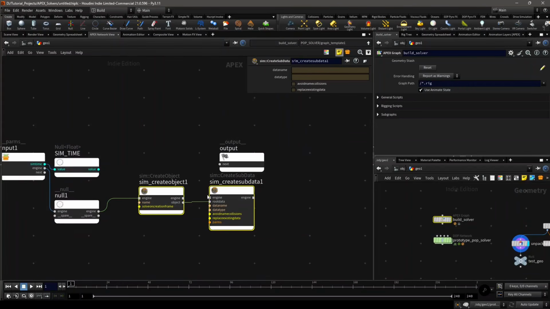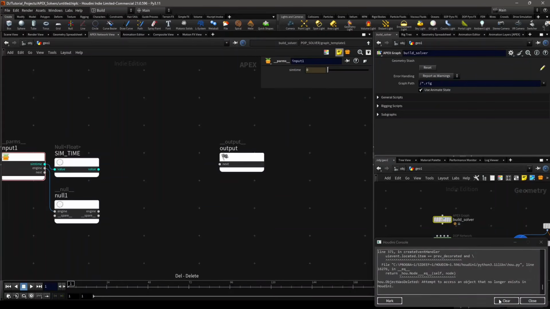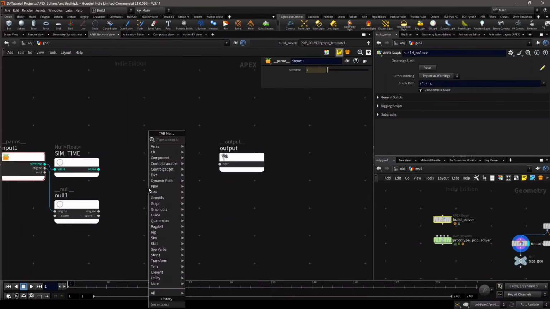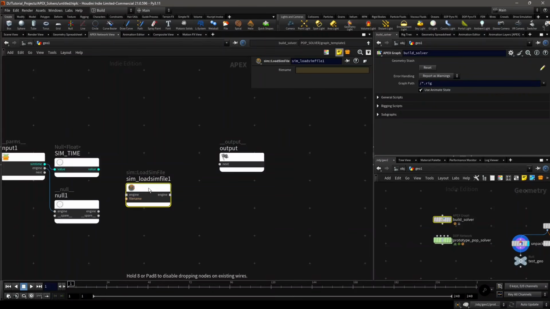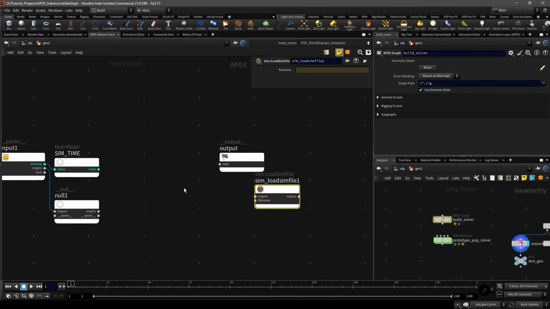So what we also have is a load sim file node, which will load the simulation file from a .sim file which you have saved on the disk, and it will load all the objects and relationships and subdata inside it.